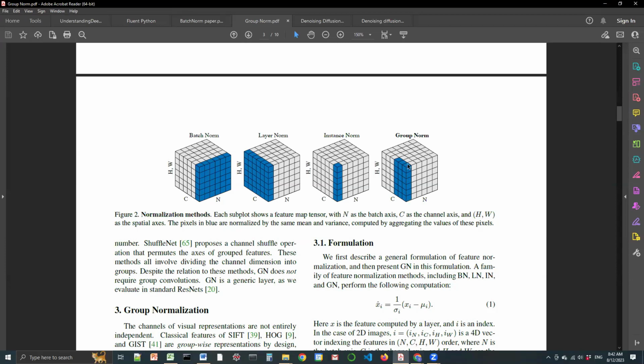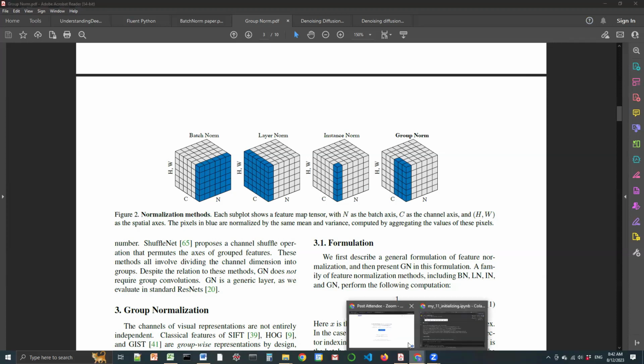And again, here we do the H and W, but we take the mean over some portion of the channels. So this picture is really useful in mentally getting the image in your head of what is happening and across which axes of the shape we norm when we do the different types of norming. Any questions?